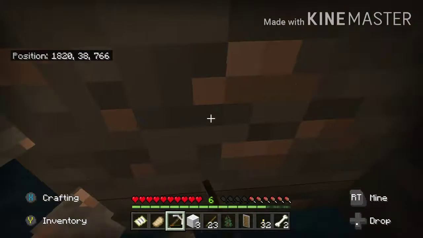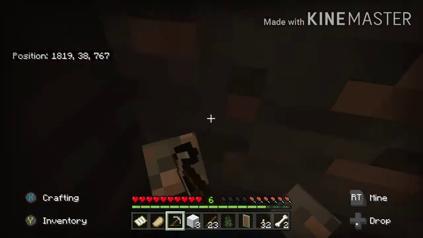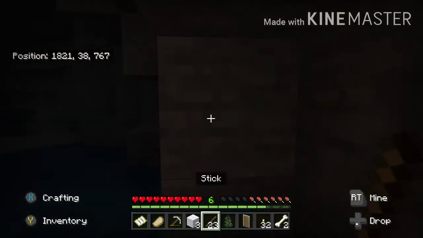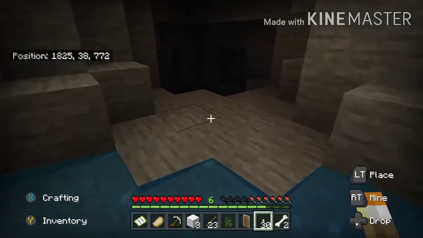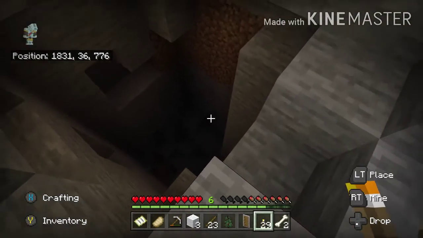I was just mining some of this iron. We've actually got quite a lot of iron in this cave, and I'm really happy with that. So we're just gonna mine that, and keep on heading in this direction. So I'm just gonna place some torches down because it's really dark. This looks kind of dangerous.